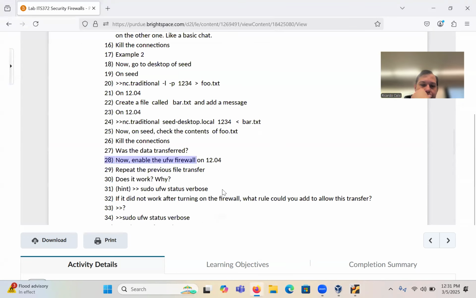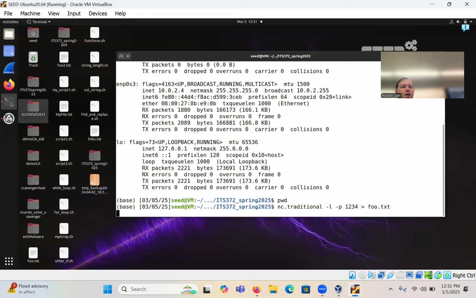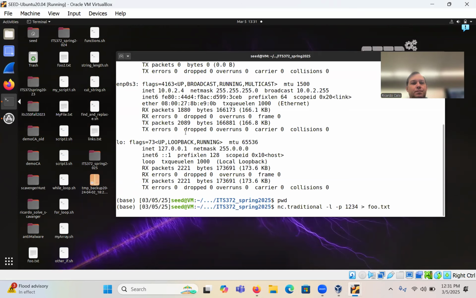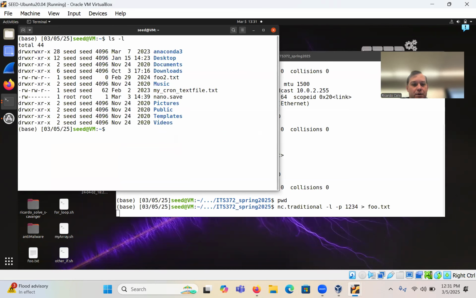So now we've done that. Look for the file. I don't want to kill this yet, so I'm just going to open another terminal. Navigate to the desktop.